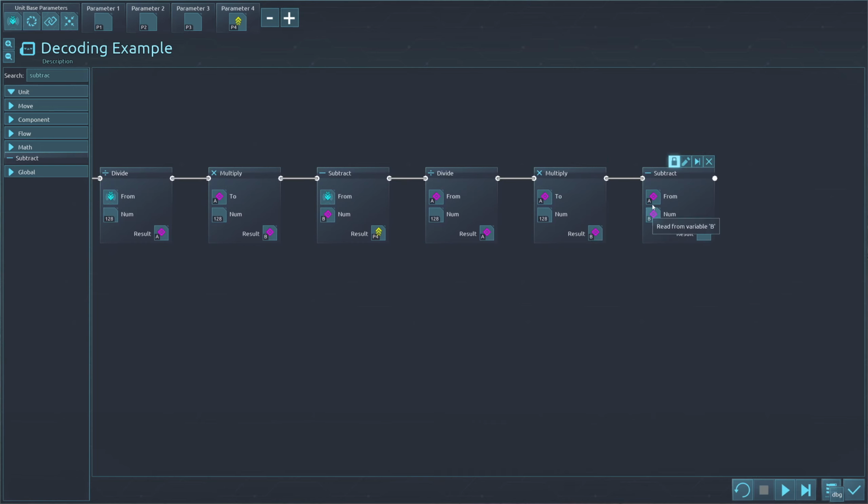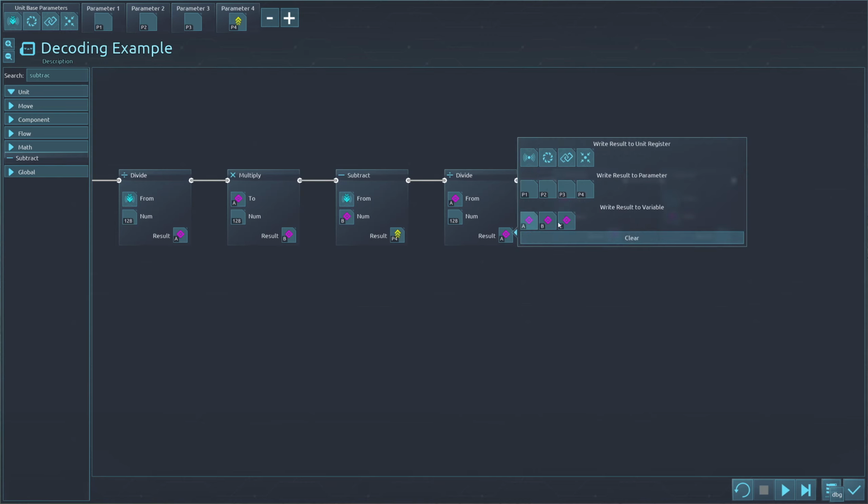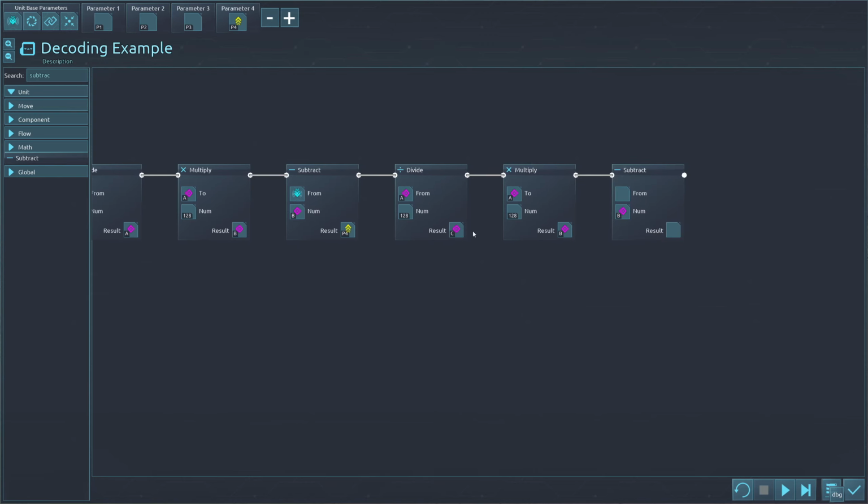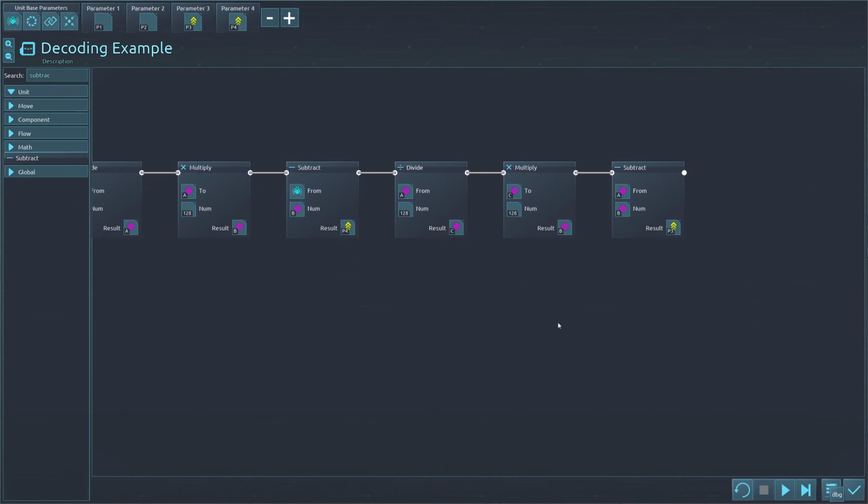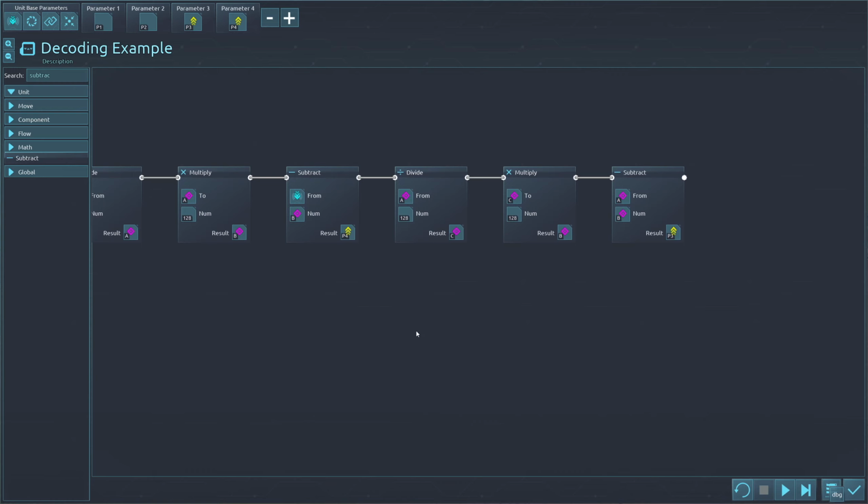Give me a second, as I think I made a small mistake here. Yes, we will need to add C here, as A will otherwise be corrupted. Then the result will be parameter 3. So we will basically swap between A and C as the number we will work with.